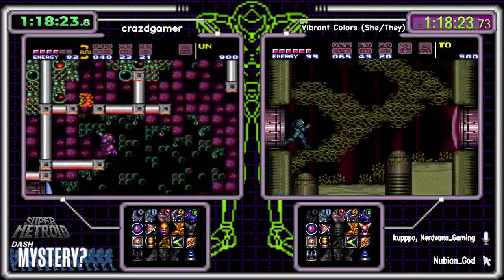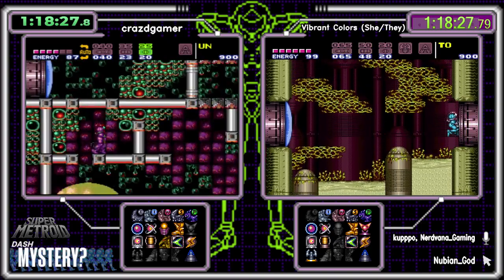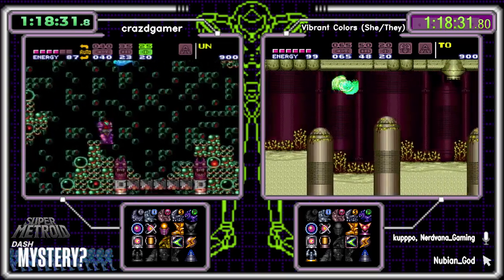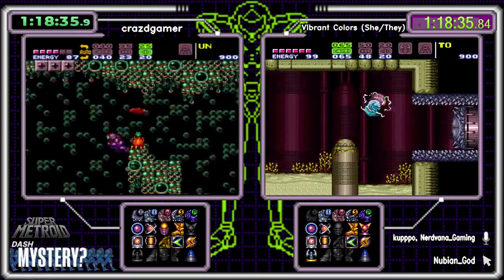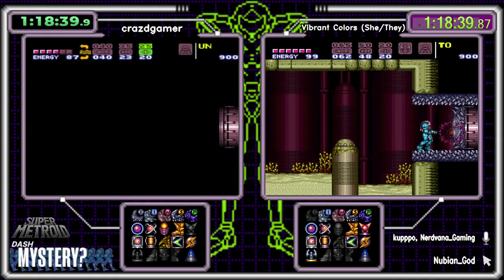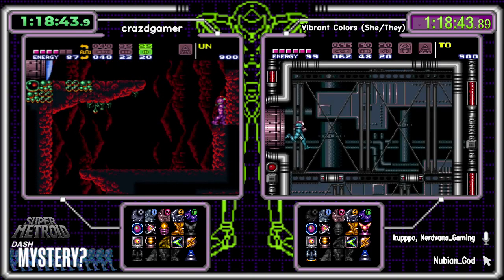It's going to be tight. It's going to have to be perfect. Using a super on the door, though. Normally, if you're not as concerned with ammo, it's more economical to go ahead and use the supers on the doors.